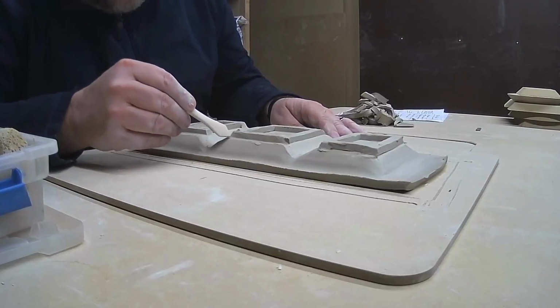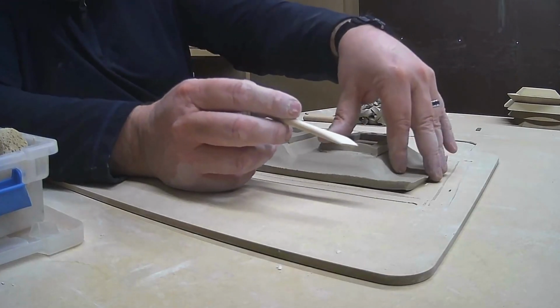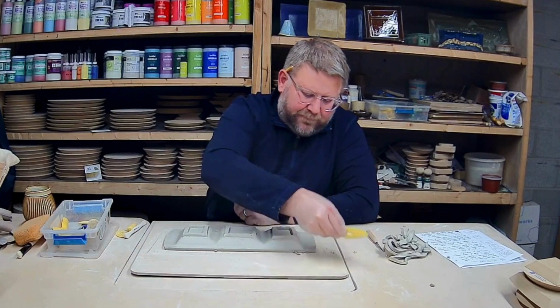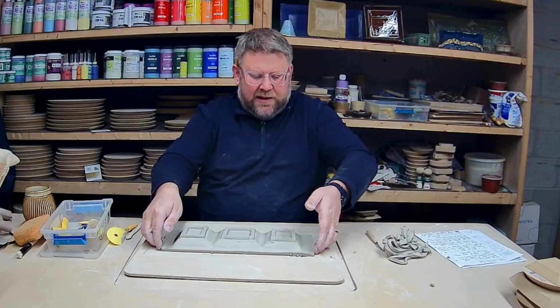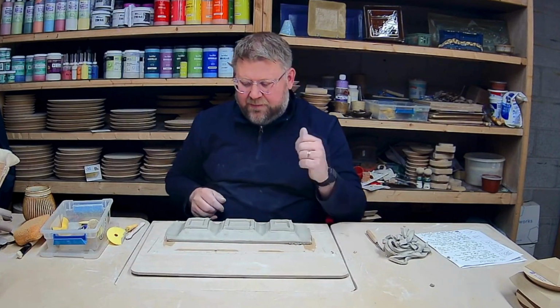Just clean that up. Make sure it's nice and joined together. So now, take away some of the scraps here. So now what we can do is gently lift, pull towards us to release it.